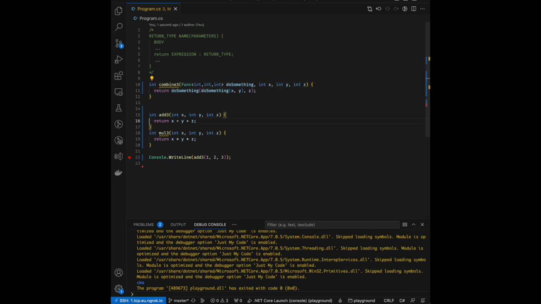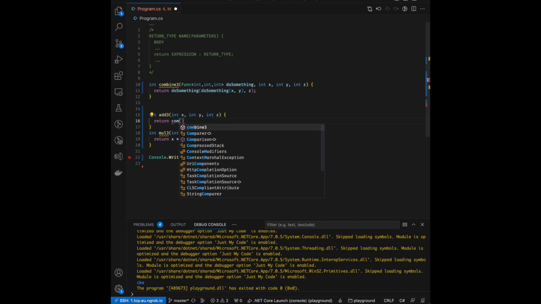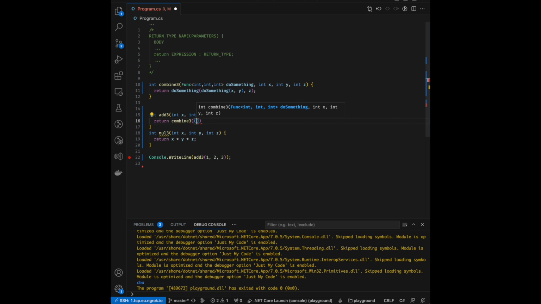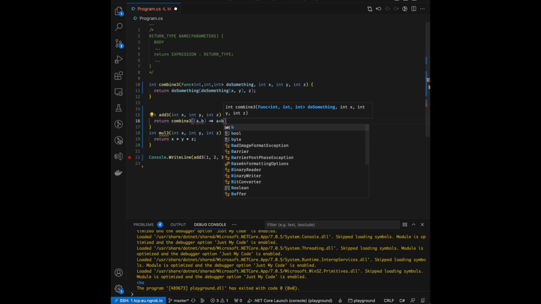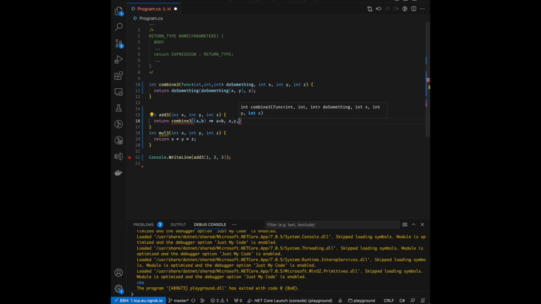And now add3 returns do something. Oh, combine3, apologies. And what is do something in the case of add3? Well, do something in this case will take two arguments, a and b, add them, and then do this on top of x, y, z.